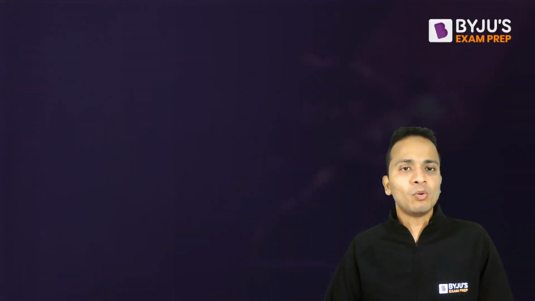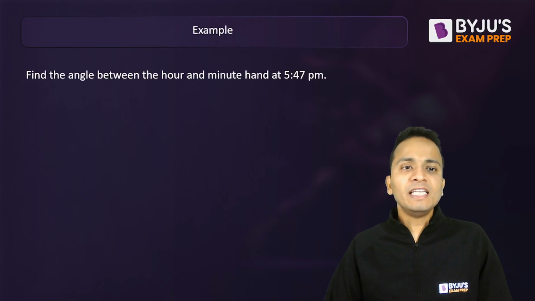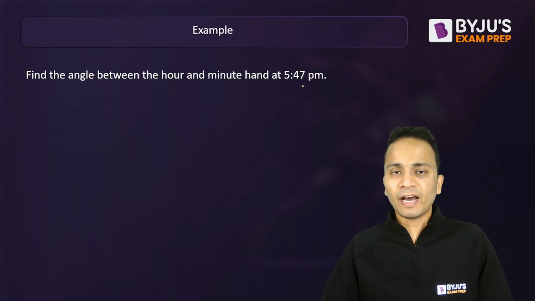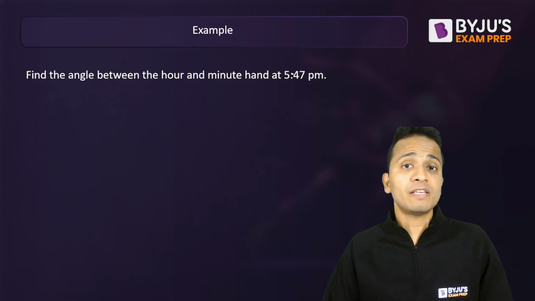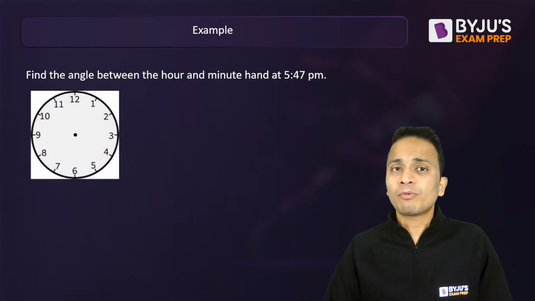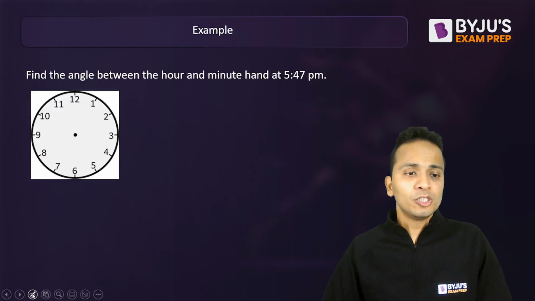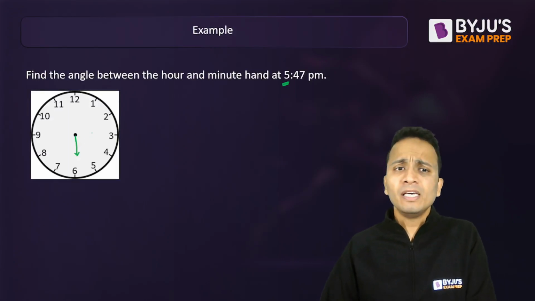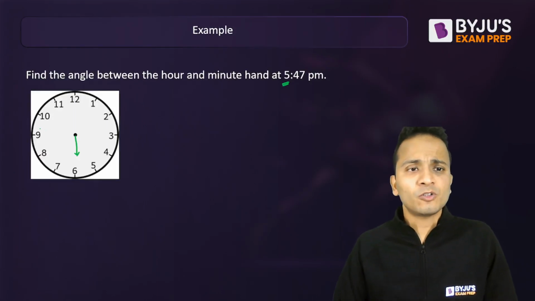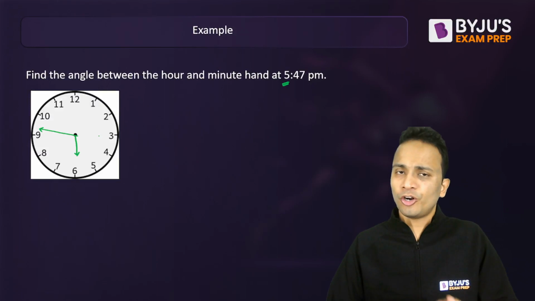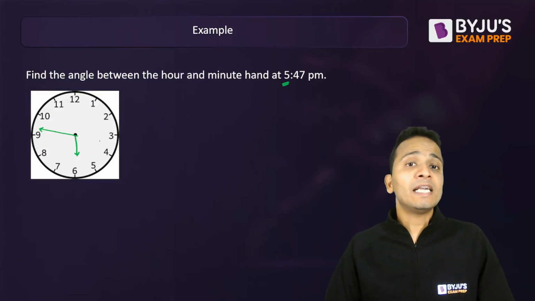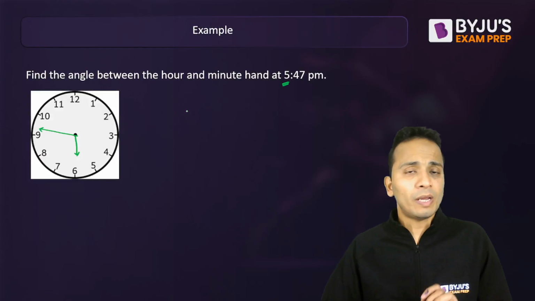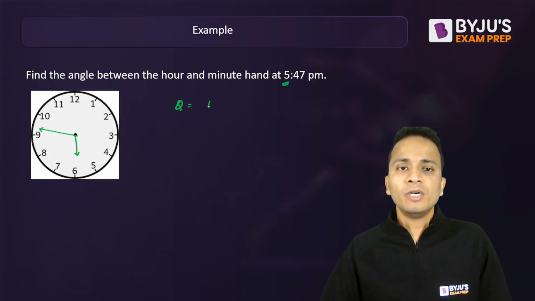Okay, so example number 1, the question is: find the angle between the hour hand and minute hand at 5:47 p.m. Now 5:47 p.m. is the time. If I plot the approximate positions of hour hand and minute hand, I can see that the hour hand should be between 5 and 6 o'clock, somewhere like this. And the minute hand will be at 47, a little ahead of 45, so a little ahead of 9. So minute hand should be like this. Now I can observe that the minute hand is after the hour hand. So I'm going to use the formula theta is equal to 11 by 2m minus 30h.